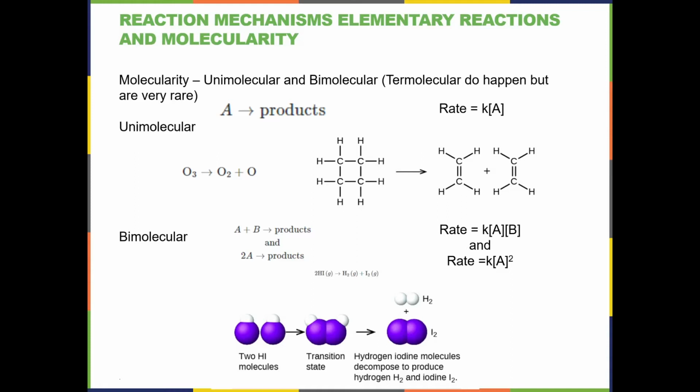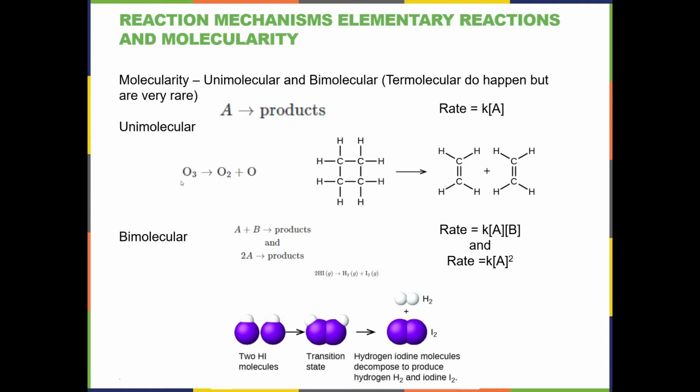And then there's the molecularity. To talk about the molecularity, the most common ones are unimolecular and bimolecular. Termolecular reactions do happen, but they're very rare, and at the very end of this discussion on the slide, I'll talk about that briefly. But here's a couple of examples of unimolecular reactions. Generally speaking, if we have A yields products, the rate equals k[A]^1. Remember that this is an elementary reaction or a step in a mechanism, so this is actually what's happening: A is falling apart to form products.